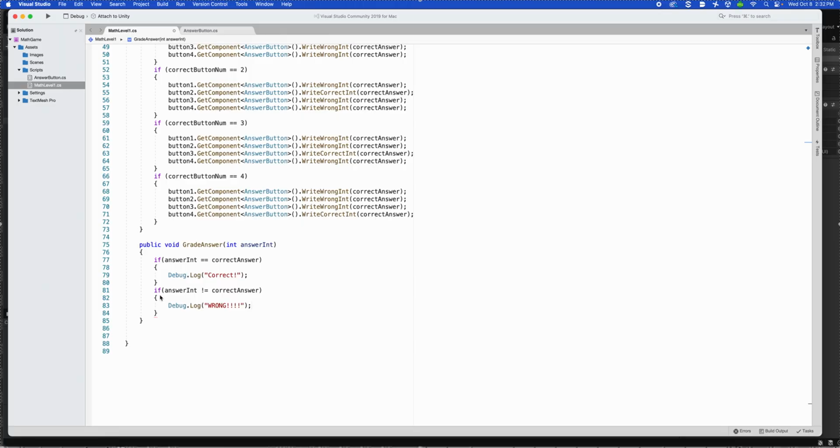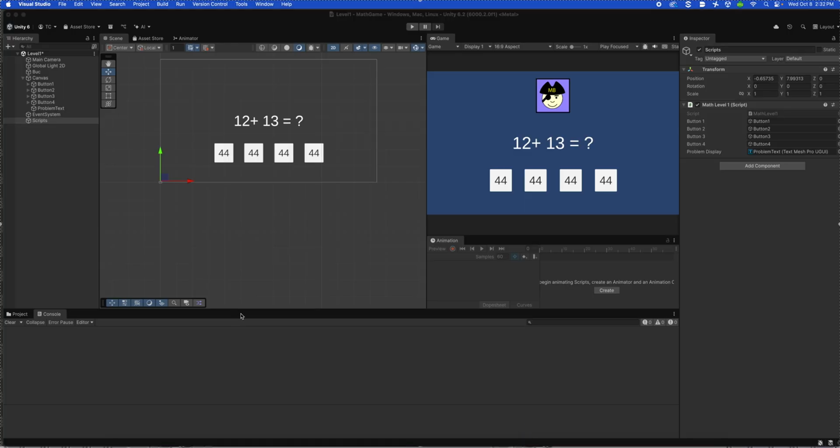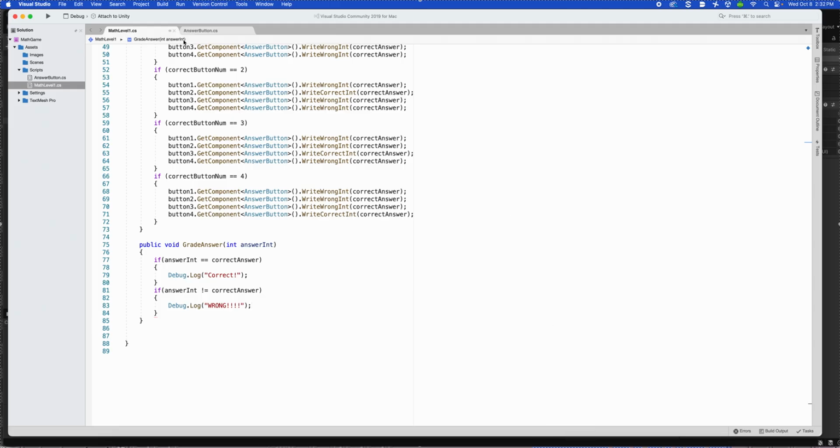Another way to write this, by the way, is you could say if, and instead of writing this whole line, I could have just said else. And else would mean the opposite of that, is if else. That's another way to code, and maybe I'll demonstrate that in a second. Okay, so right now that function, the grading functionality isn't going to work or do anything until we actually submit it.